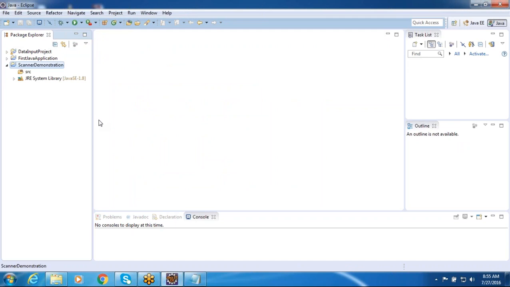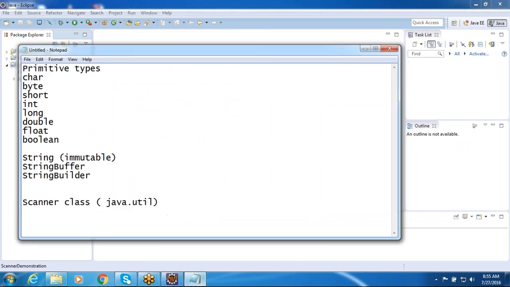Here I am going to use scanner along with the date also. There is a predefined class called date, which is part of java.util. To represent dates, we use the date class, which is part of java.util.